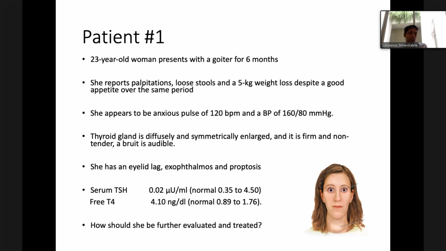But if she gets a recurrence, then she needs to go for definite second line treatment, that is either surgery or radioactive iodine therapy. But that's a standard pathway. Of course, there would be exceptions. For example, if she has severe eye disease, we'll have to manage the eye disease. If she develops complications or side effects due to medication, then there are other possible things that we might have to do. But beyond that, the standard management would be medication for 1 to 2 years. If she's cured, that's the end of the story. But if not, she has to go for either surgery or radioactive iodine treatment.